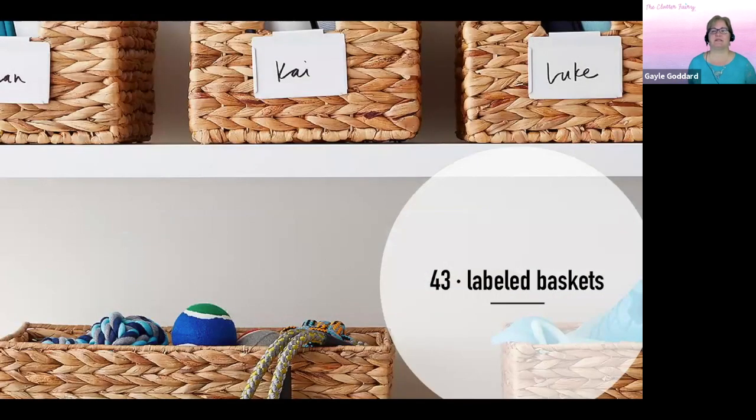Labeled basket. This is the addition to what I think of as the entryway, the mudroom. Here's where everybody comes in and drops their stuff off, particularly if you have a posse of kids coming in from school, and they have a backpack, and they have the accoutrement from their hobby, whatever sport they were in. All that stuff comes in, and they just let go of it as they come in. But if you can provide them with some labeled bins, then they can put some of that stuff there. You can put the schoolwork in it, you can sit the backpack in a bin, you can have hooks there in the mudroom and hang the hooks up.